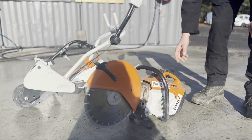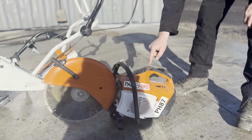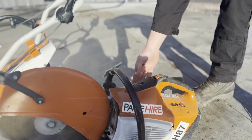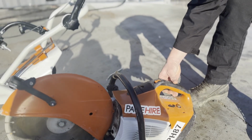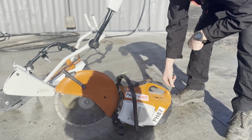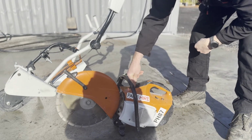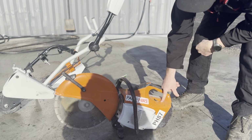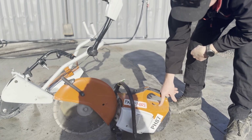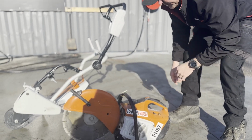It's a cold morning. So if you have a good close-up look, you've got your choke here, you've got your on-off switch and your start and your decompression, and obviously you've got your pull start. So you pull both these levers in, put it down on to start, let them out. You put your choke all the way up, you give it one hit of the decompression, then you pump this here, and this pumps your fuel into the machine, into the carby to make sure it's good to go. And fingers crossed, this thing should start.